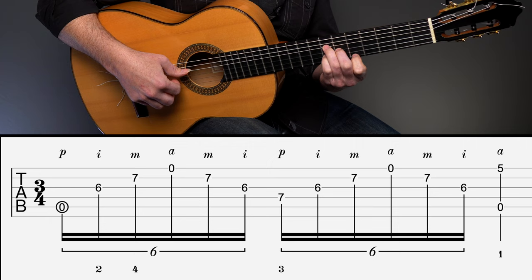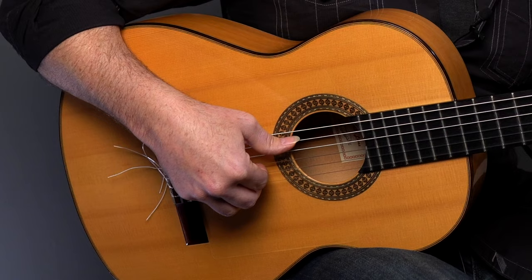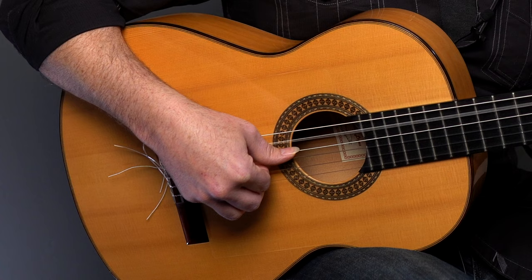So we have two double arpeggios. Now put your first finger here on the root — this is the conclusion of this measure. In flamenco we're counting to 12, so this is one measure in three-four time, or a quarter of a measure in 12 time. Notice in my right hand I've got everything planted — we could call this full planting. Everything's down — so important. He plays this so fast and it's so clean, so precise. The way he's doing it, I think, is he's got all these fingers down and we're just peeling them off. I do a thumb rest stroke — that's important for the first arpeggio because now my thumb is ready to go for the next string.